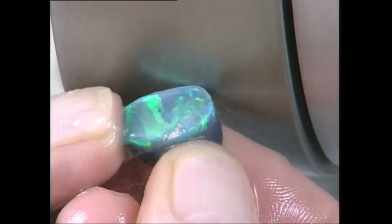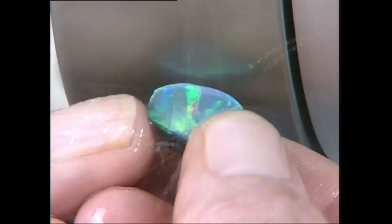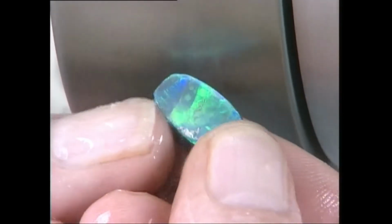This side here we have a remnant of the kernel. It shows as a grey-white ring around the stone, so to speak, on this side. That has to go, it's not usable. It detracts from the value of the stone.